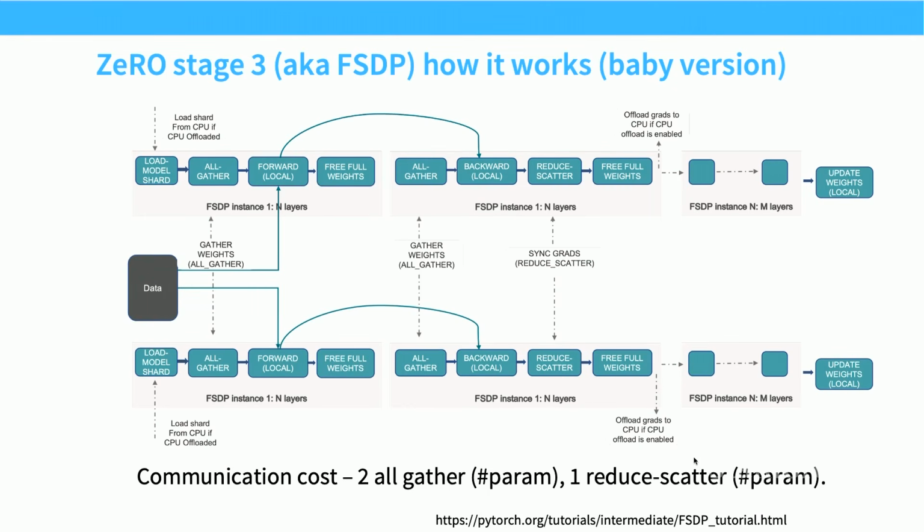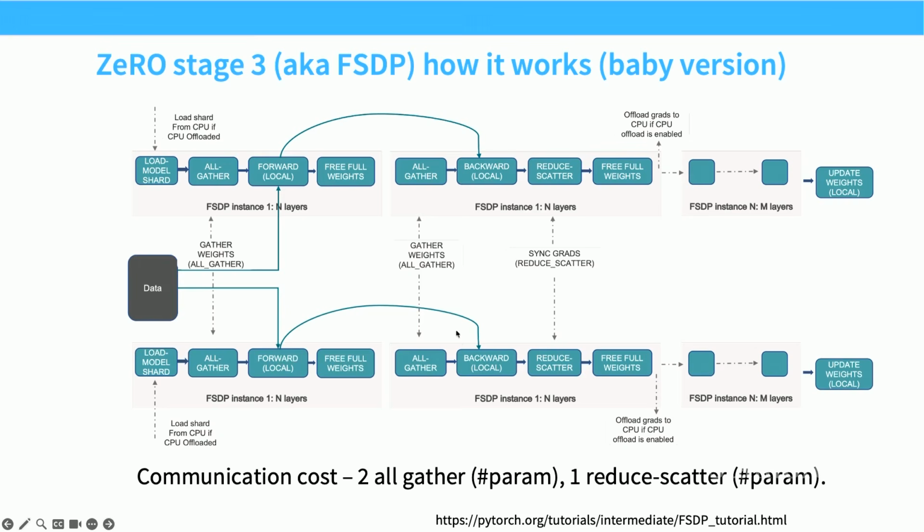So we're going to step from left to right here, and this is the entire update process. What you do is you load your model. You have your 2 GPUs at the top and the bottom. You're first going to gather your weights for this one layer. I'm going to forward this one layer, and then I can free my weights because I've already done the forward, right? I don't need these parameters anymore. Now, let's say I only have one layer.